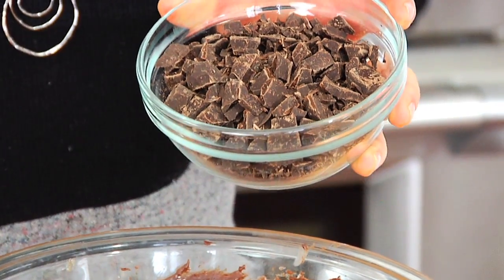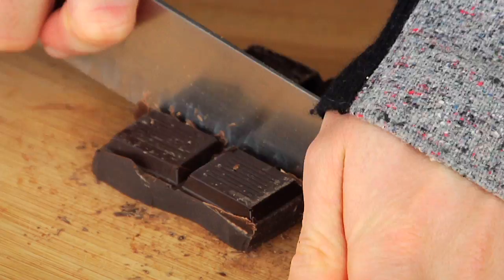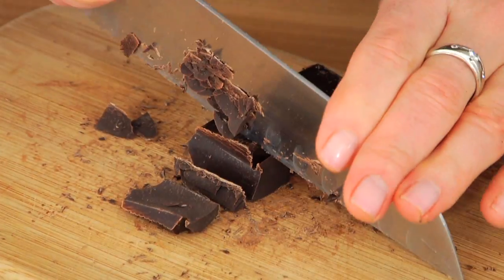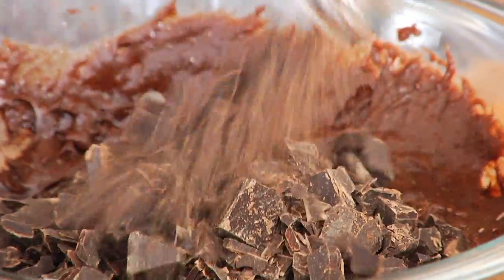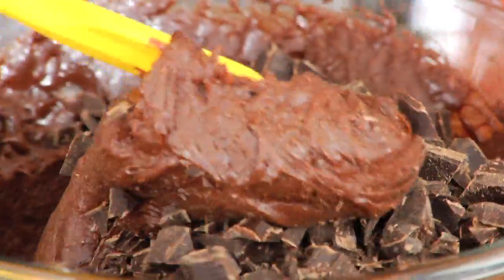Now, I like to buy a dark chocolate bar that I absolutely love, cut the chunks up myself. But if you wanted to, you could do chocolate chips or pre-made chocolate chunks. But I can promise you, when you buy a great chocolate bar and cut it up yourself, it's always better. And get those mixed in.